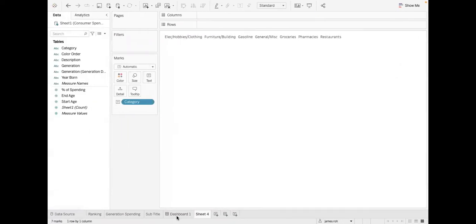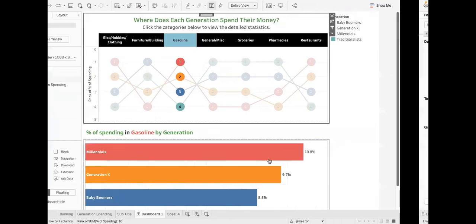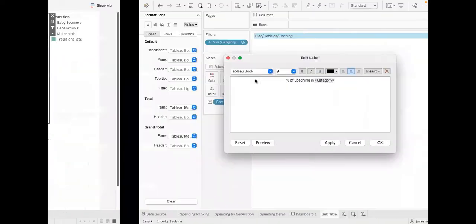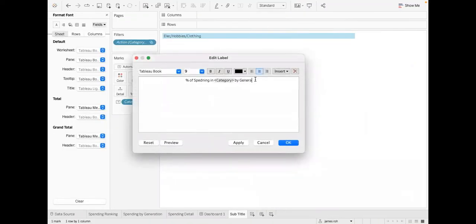So that is percent of spending in gasoline. So percent of spending in this category by generation. And I'm going to change this color to red, and by generation, all else is going to be just green. And I'm going to make it bigger to 12.